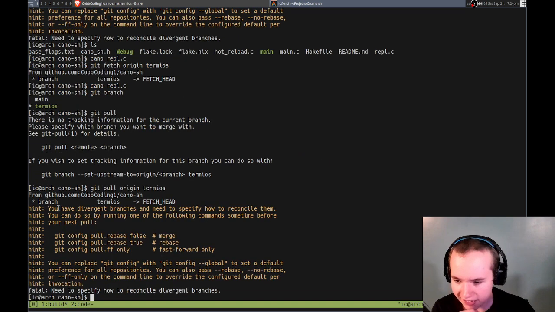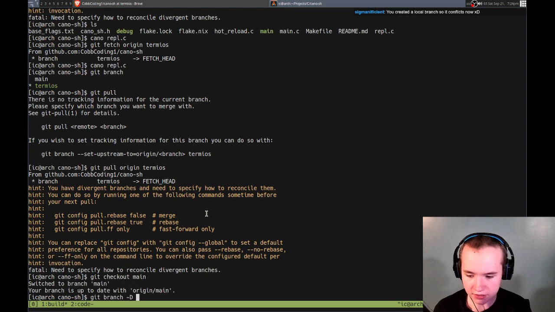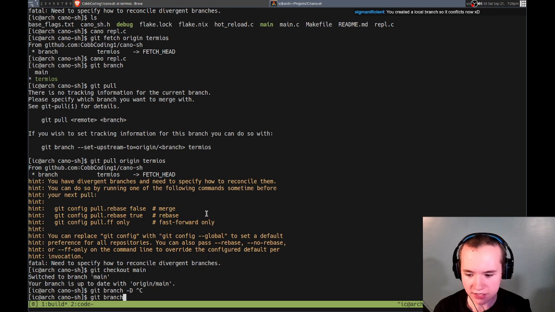Not very good with Git. Hang on. So divergent branches. Oh, right, because I am ahead. Whoops. Yes. Yeah, I forgot I changed stuff.